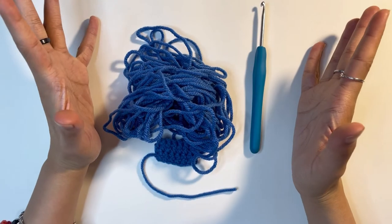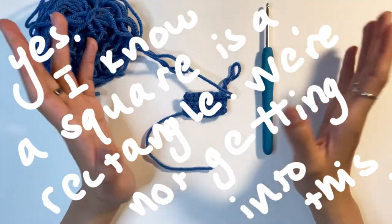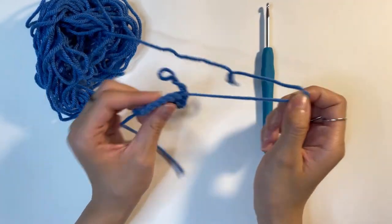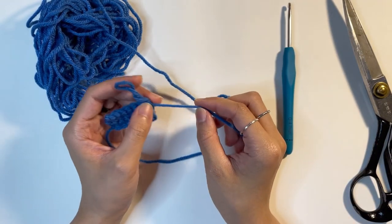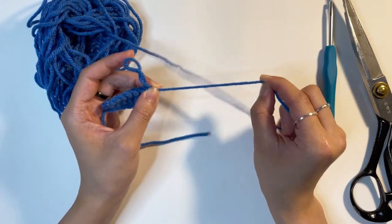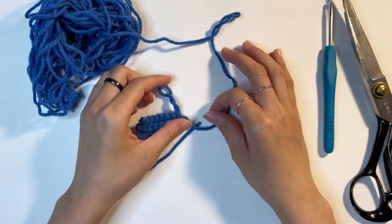Now that we're done with whatever we were making, I don't know, a square pot holder, a rectangular coaster, a scarf, a blanket, we have to know how to finish off what we've done. So I'm gonna get my scissor, and I generally recommend 2.5 to 3 inches of length when you cut your yarn. In centimeters, that's probably like double, so 5 to 8 centimeters maybe.